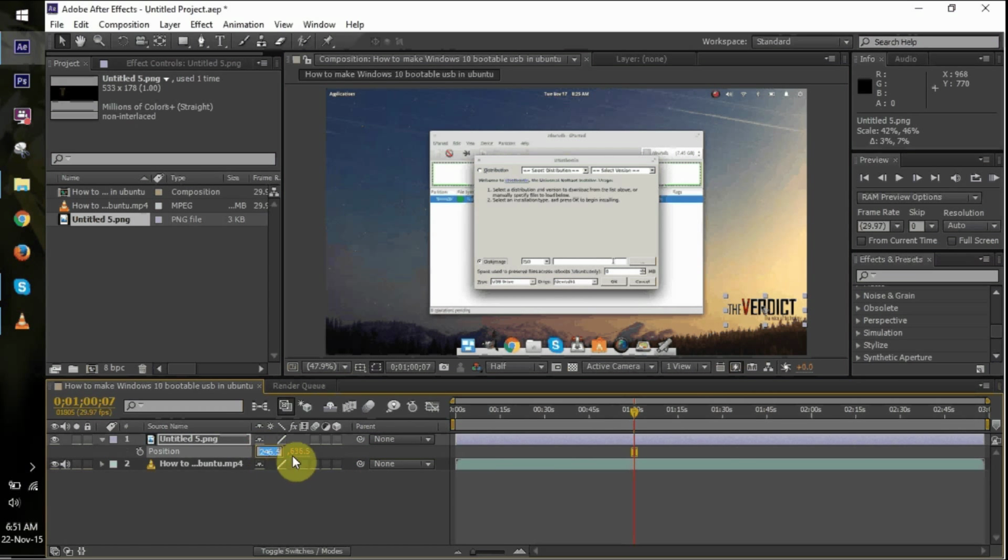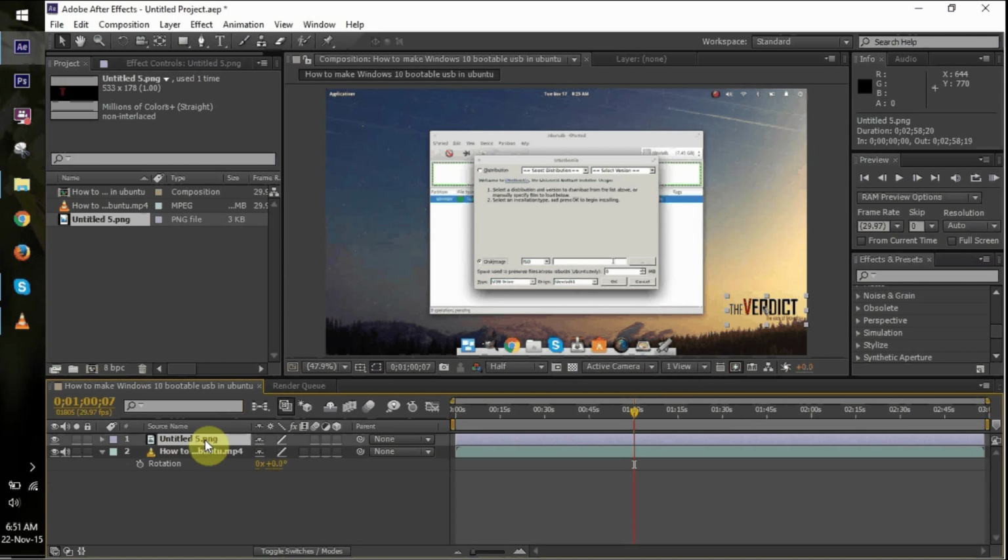We can define different points here so that it moves exactly to that point, or you could just move it like that. The other way to do it is you click it and you just drag it. That's it. Same like that, we want to scale it, you click the scaling we have already done. If you want to rotate it, we click R and the rotation comes in. We can rotate it at whatever angle we want.